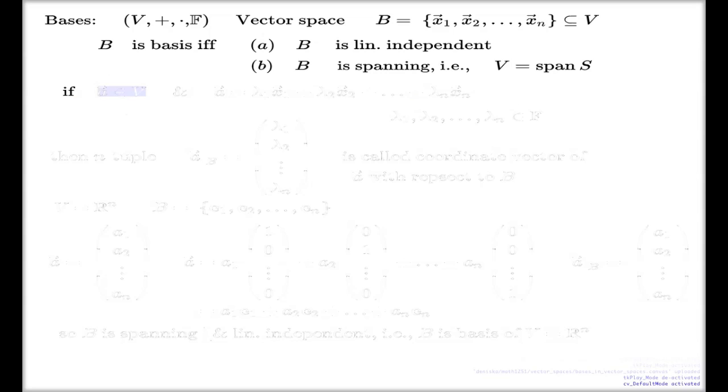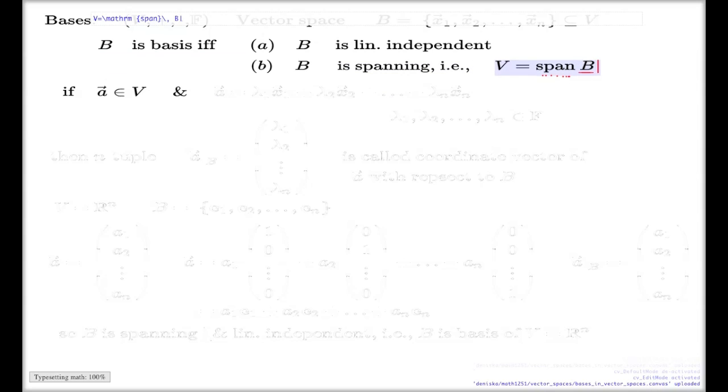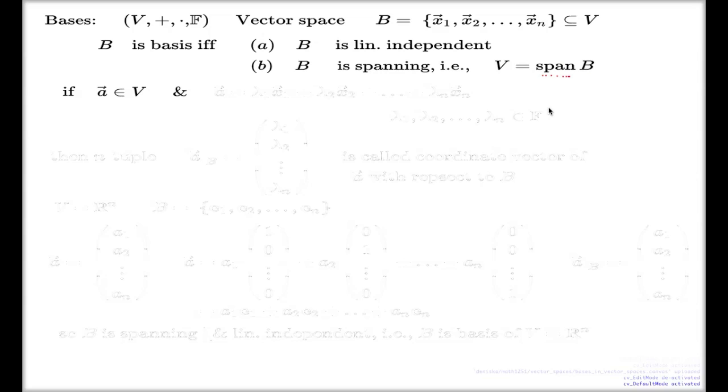The other thing is this. If I have a basis, which is subject to this definition, and if I have a vector in my vector space, then because my set, I said S, that's a typo, obviously, it should be B. Because my B is spanning, for this vector I can find a linear representation like so, with some coefficients from my number field.